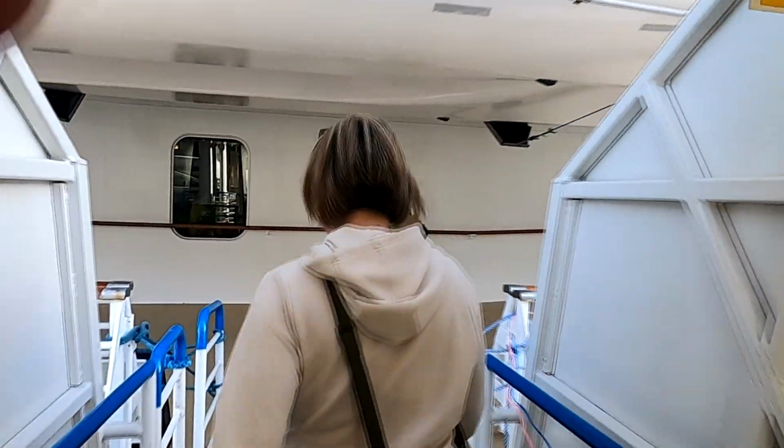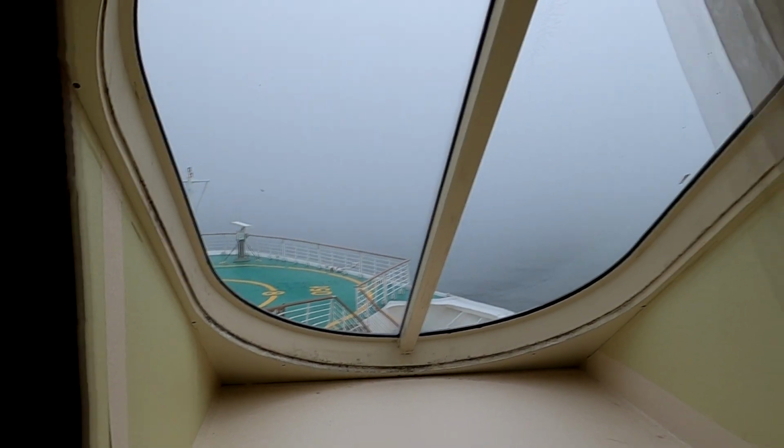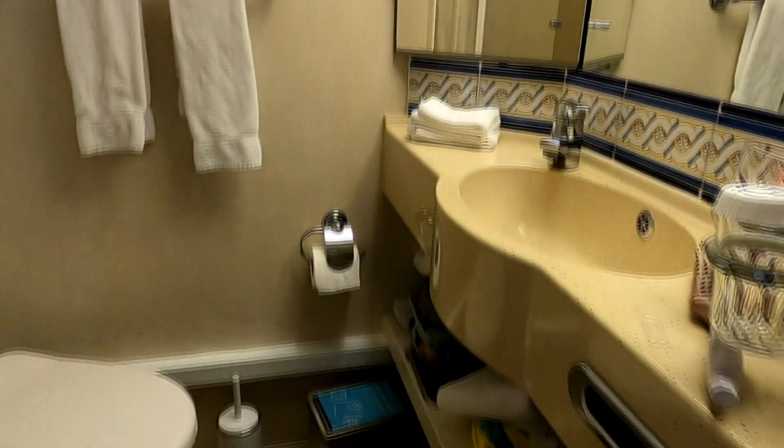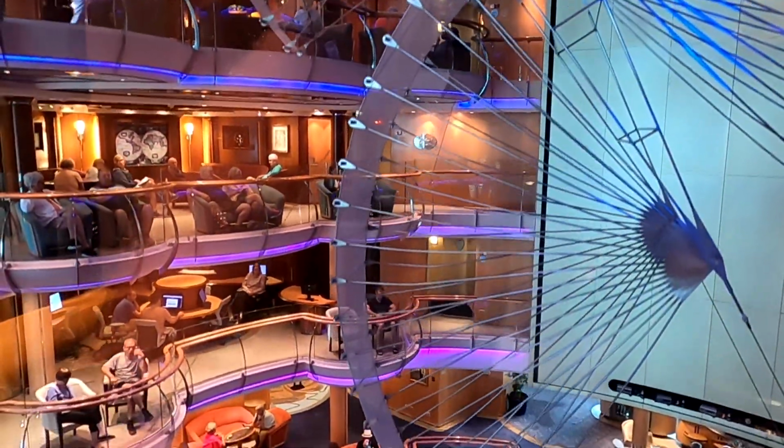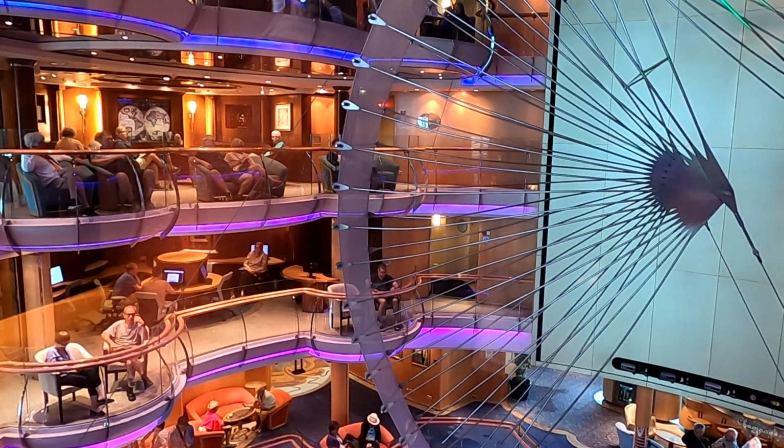Jill and I booked a forward-facing, large room. Now, as you can see, it's large. It had more square footage, but it was kind of long and narrow, and didn't feel like it had a lot more space. The bathroom was a little older but clean, and everything worked just fine. A shower curtain, which a lot of the older ships have, in that weird yellow color that tells you it's a little older. Couch, bed was a little firm, but it was okay. Room was pretty average.